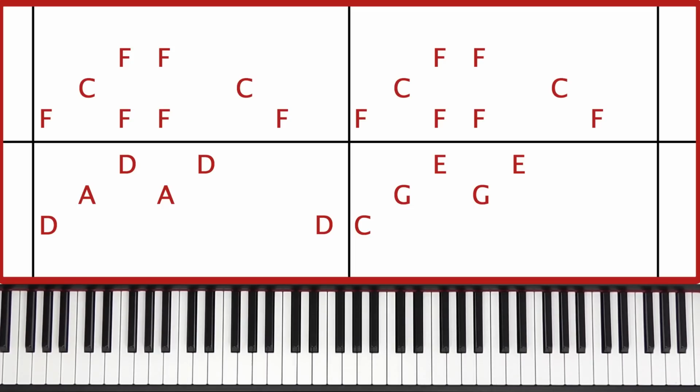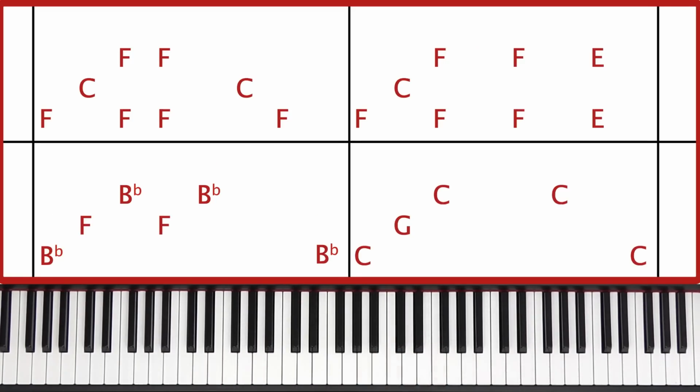Then the next part, left hand will be a little bit easier than before, just C, G, E, G, E. Right hand is obviously still the same. And then there's the next part. The left hand will play this. And the right hand is still the same. The left hand plays B flat, F, B flat, F, B flat, and a B flat in the end.